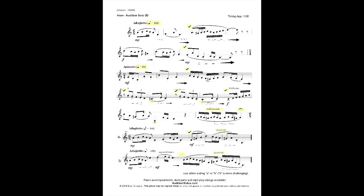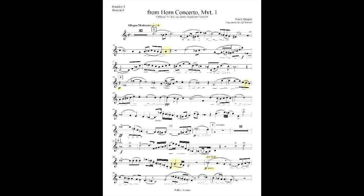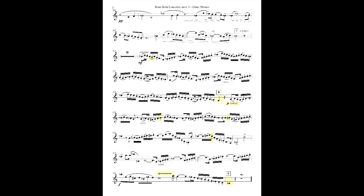The next thing I do is I'll go through, as you see here, and I'll highlight big things that I want to particularly pay attention to, like dynamics, certain articulations, maybe the tempo, some accidentals, stuff like that. And then I'll go back, and the third thing that I do before I try to run it down again is I'll woodshed the tricky parts. And I'll take as long as I need to get it as accurate as possible. Once I feel like I have everything the way it ought to be, I'll practice many, many run-throughs.